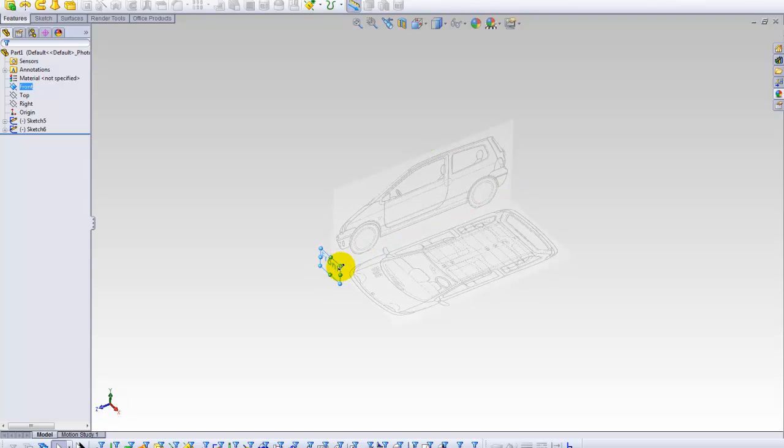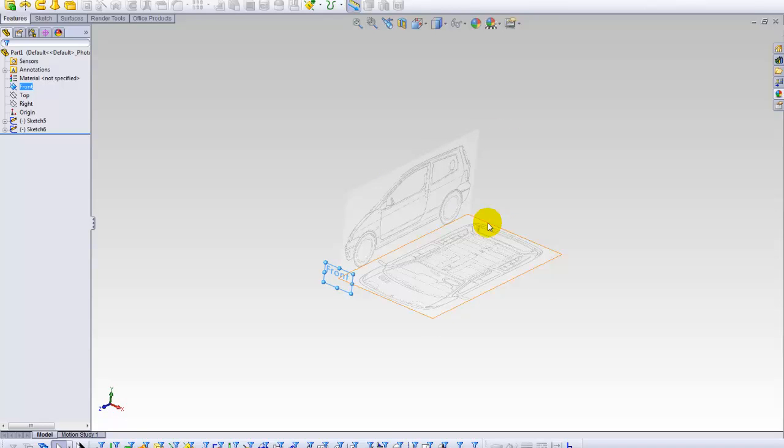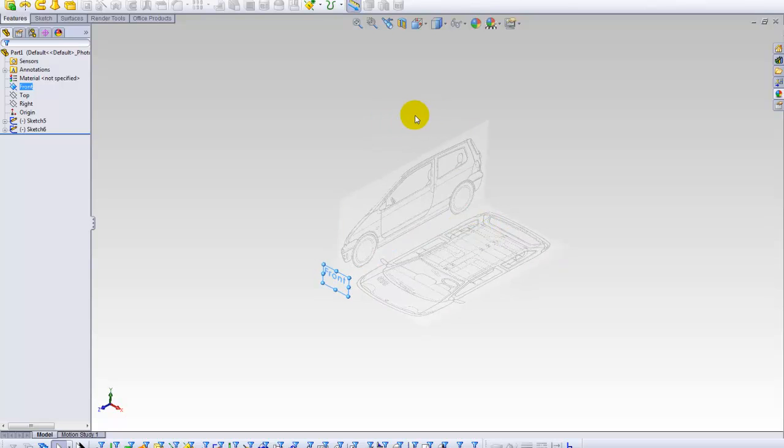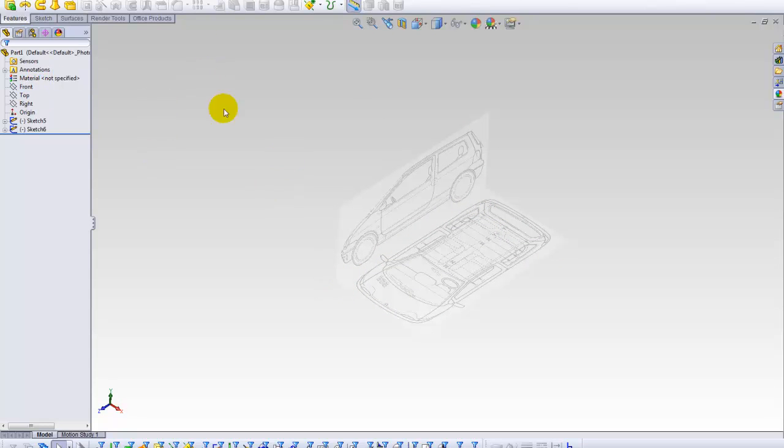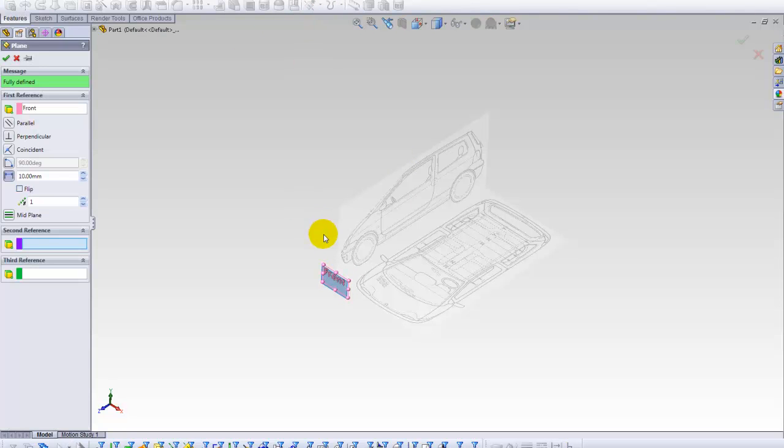So it's better to offset this plane to the back of this image, so that when making your model, it will be much more practical to use it along your model. Okay, here we go. Let me offset my front working plane here. Let's wait, I don't know why it is waiting, but here we go.